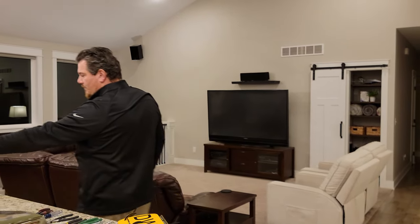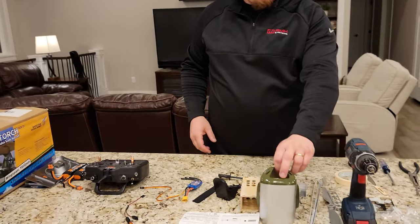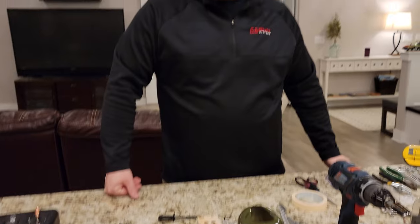I've got 2 servos to put in next, ESC, nose, all this stuff to build. I thought we were going to be done. It's almost midnight, fun. So I have to make dinner. Evidently, I'm responsible for that.